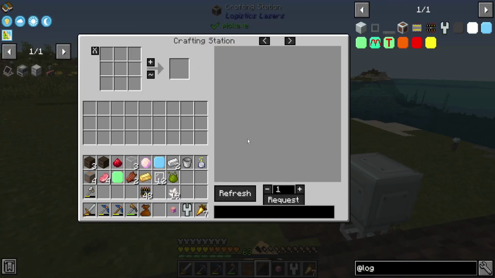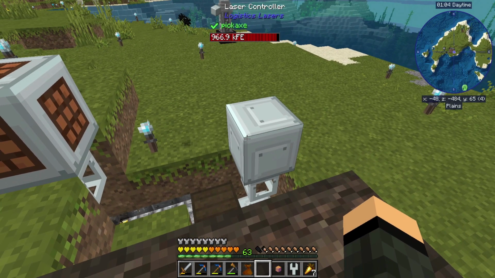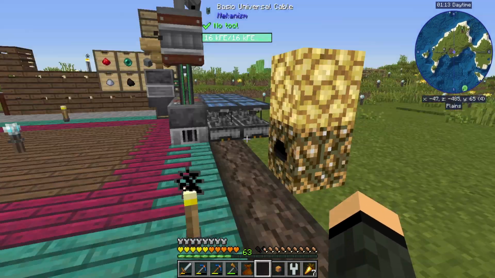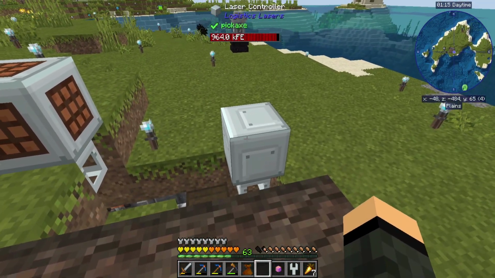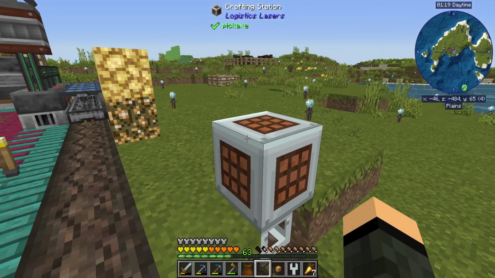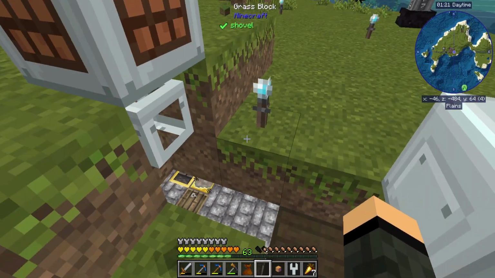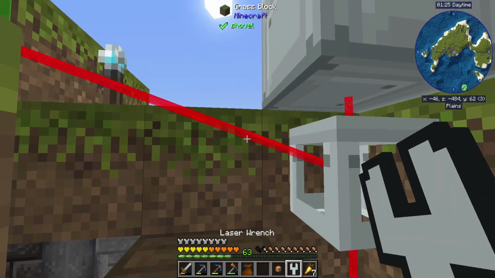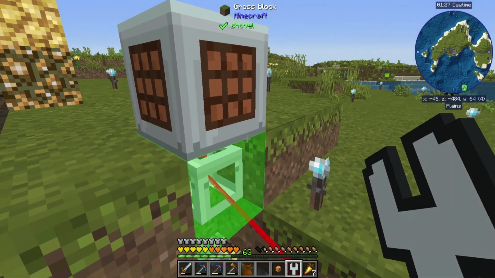Right, so... It's actually taking power now. Okay, well, that's interesting. So, we got that working at least. So, it's actually doing stuff now. 14 forge energy per tick, because everything's linked up. And... If you hold the wrench, you can actually see the lasers moving around.